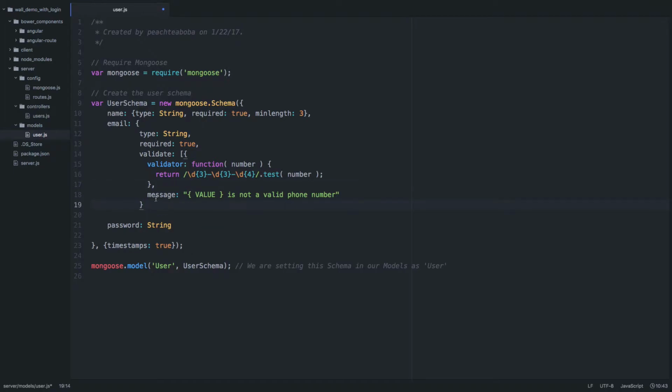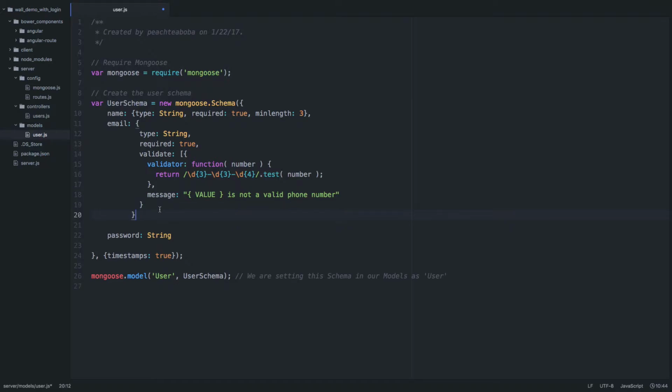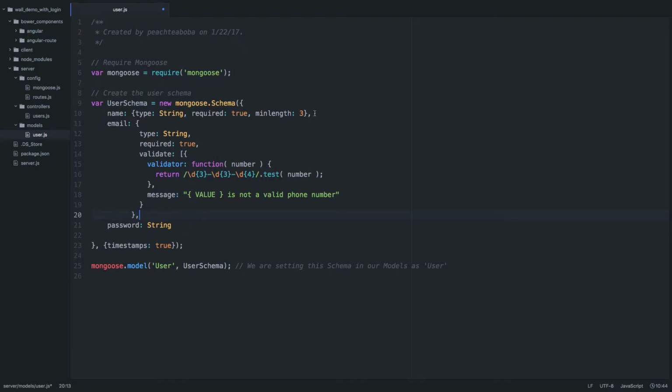We're going to fix this up later, this is for the phone number, but once this is done, we can go ahead and close this object here, which is closed like that. Okay. Then you have your password, which is going to be the same as this. And maybe min length, I want to make it 4. No requirements. We can add our custom validation for password as well to make sure there's a number, whatever. For this demo, we're just not going to do it. We're going to do it here in the email.